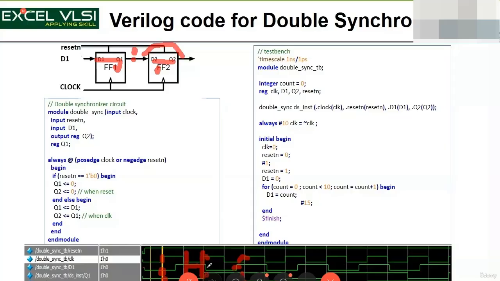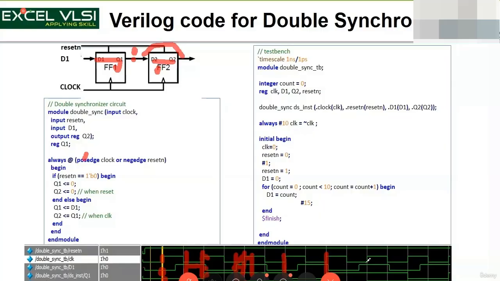And after the edge of the clock, you see for some time it is on, okay, and that is the hold time. The minimum time the data has to be stable after the rising edge of the clock, after the sampling edge of the clock, right? Because at times you may go with a design of negative edge sampling. Instead of positive here, I give neg edge, right? That will become, with respect to the negative edge of the clock, you need to look at the setup and hold. So in this clock, this is setup time, and after this, how much it has to be held. Now every clock, every edge, this is the analysis.